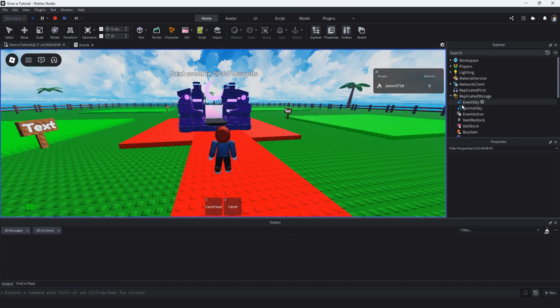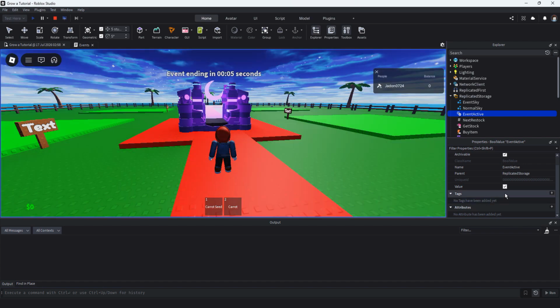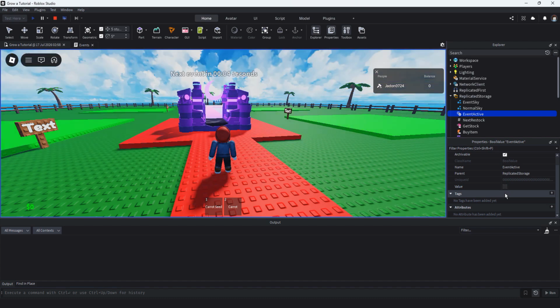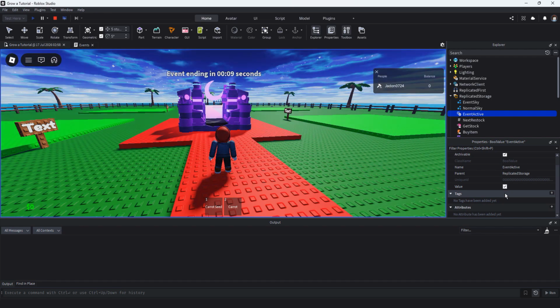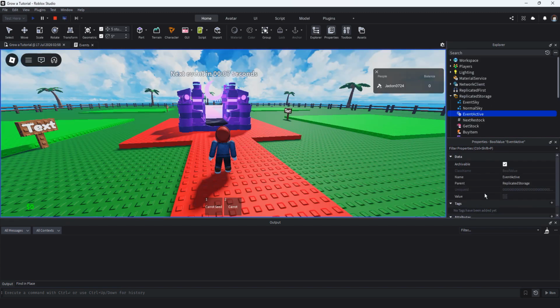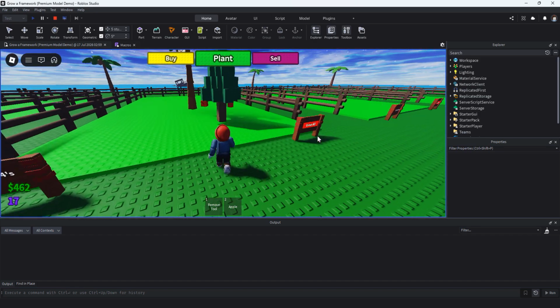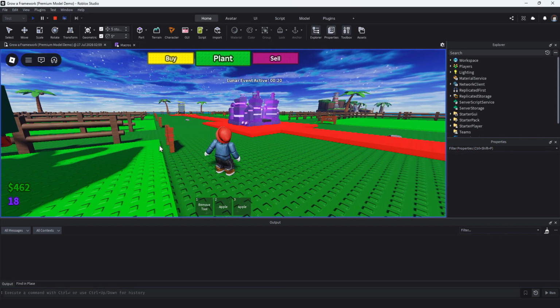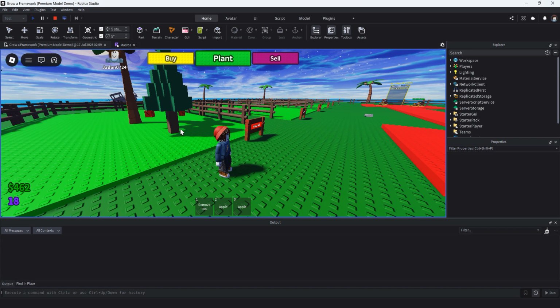And now we can easily inspect this at runtime and see in case it changes. There you go. So it appears to change correctly. Let's see what happens once the event ends. There it's disabled again. And by the way, we can already tell it is working on the client too, like when it comes to replication, because this is essentially the client we're currently looking at, and with this one being the server. And the reason it is replicated is because it is inside replicated storage and also changed from the server. And you can tell the way I did it in my template is by having one of those example lunar coins, like this example currency, increment whenever harvesting a plant during an event.